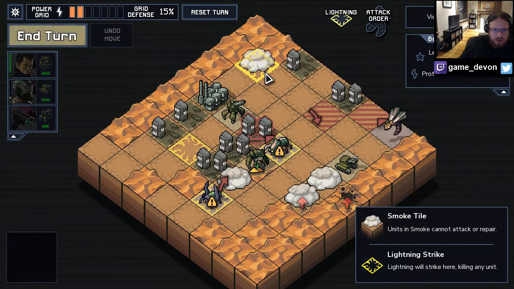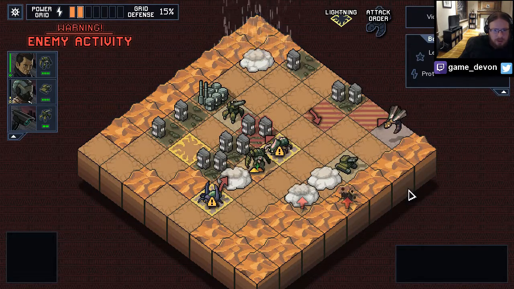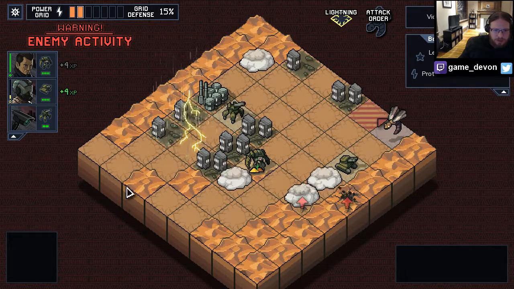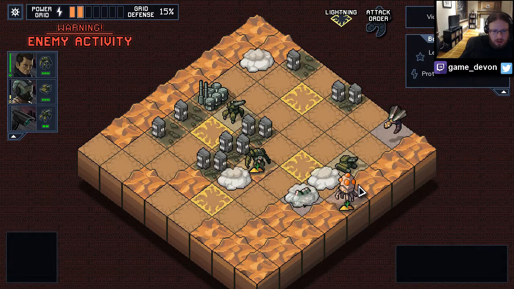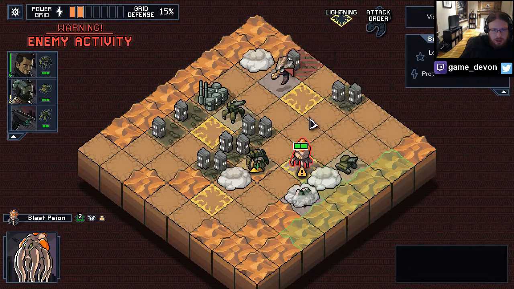I don't know what this is from. Is there an enemy here? I don't know. Nice. And we do get the XP from that, which is good. That was a really good turn for us. We're done for.